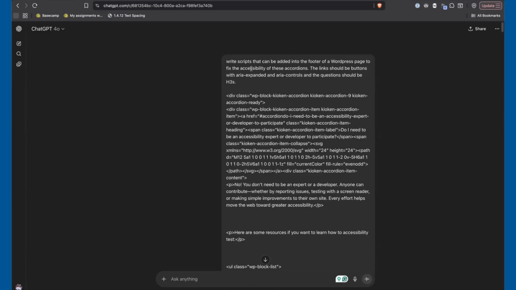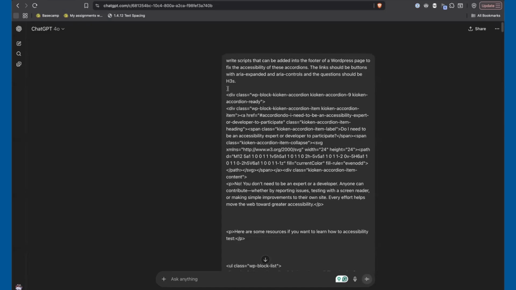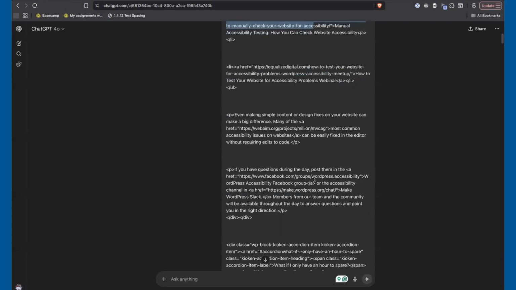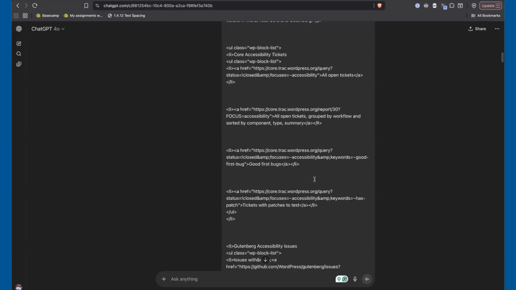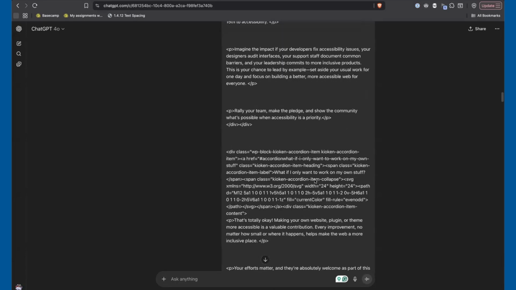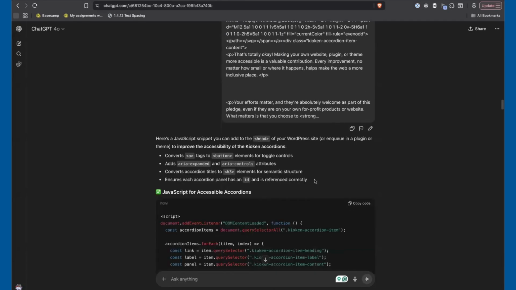So I give it this prompt, and then I paste in this entire block of code all the way down. And then what it says to me, here's a JavaScript snippet you can add to the head.